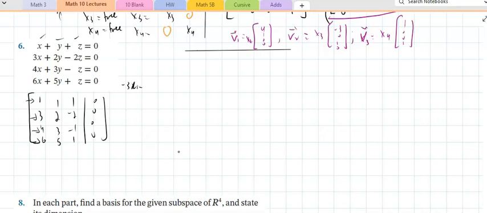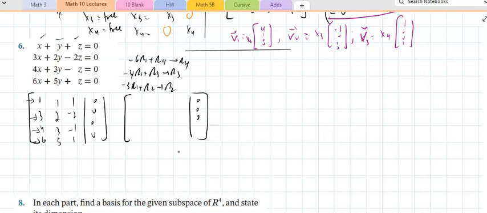Take -3 r1 plus r2 in r2. Take -4 row 1 plus row 3 in row 3. And take -6 row 1 plus row 4 in row 4. So what would happen here? The zeros are untouchable. No matter what you do to this column, it's going to be all zeros. First round, multiply by -3 and add it to the bottom. That's 0. -3, that's -1. -3, that's -5 and a 0.